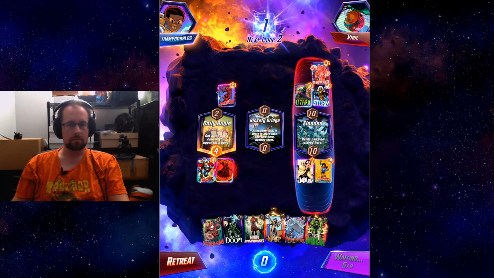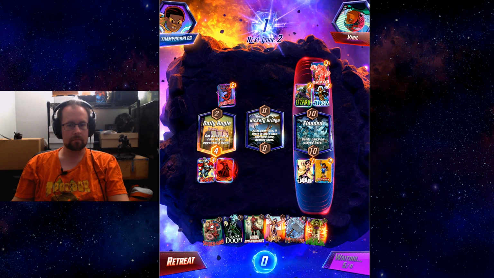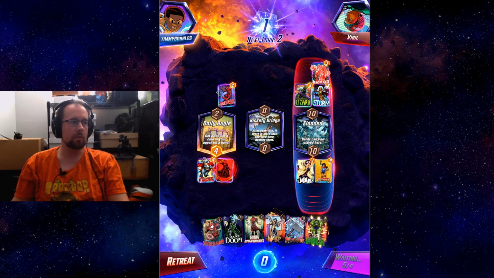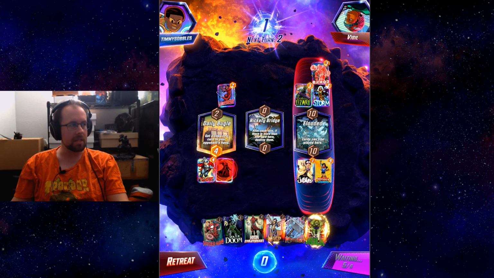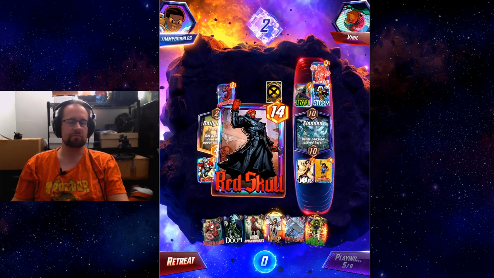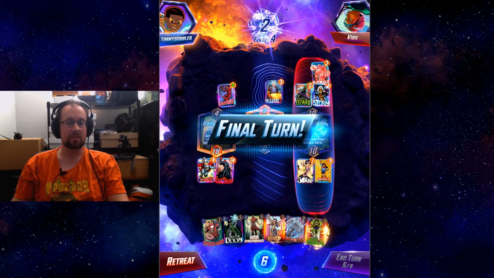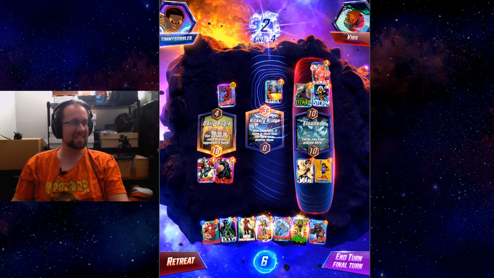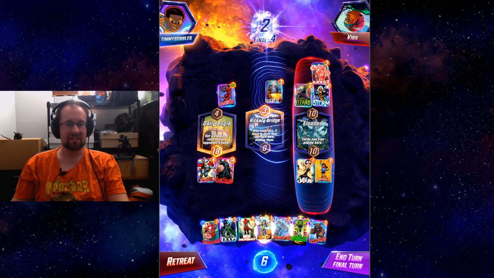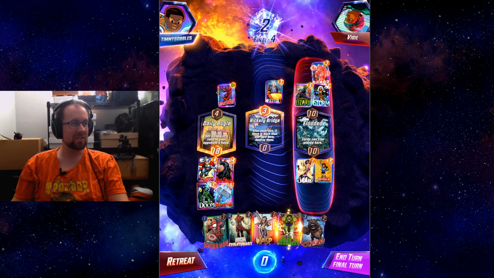Opponent snapped. I want to see what they play. Is it Shuri? Shuri doesn't beat me. Is it X? That's it? That's it? Okay.